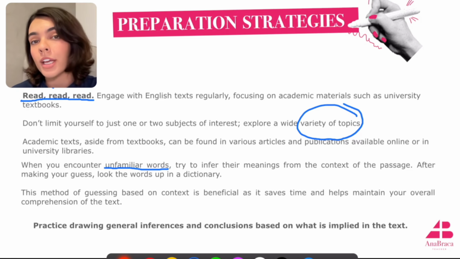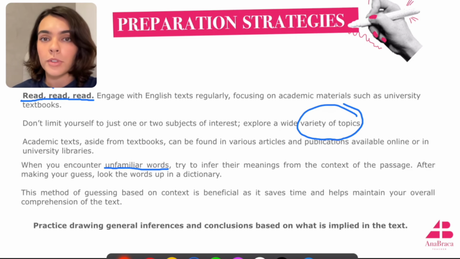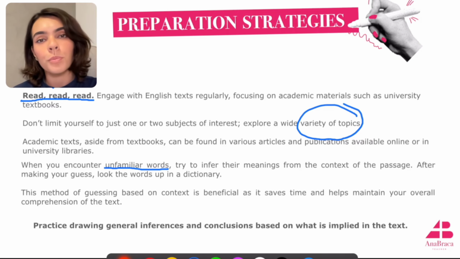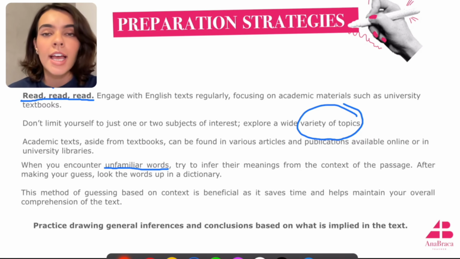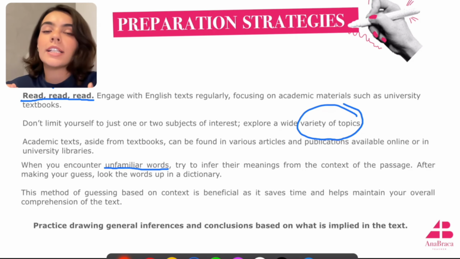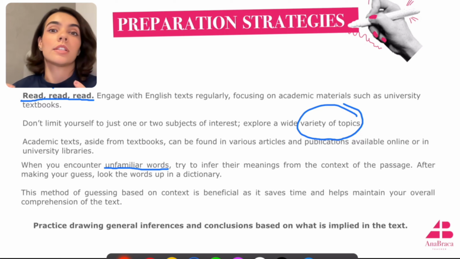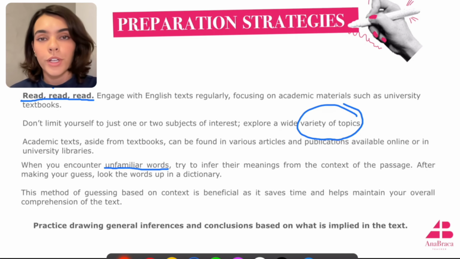So you have to be able to understand vocabulary in context. And this method of learning based on context is going to help you go to the exam with more confidence, and you will not stop, because that's something that happens sometimes. The students stop in the middle when you are reading something and you don't recognize a vocabulary word. So when you practice this understanding by context, this is not going to happen, all right?